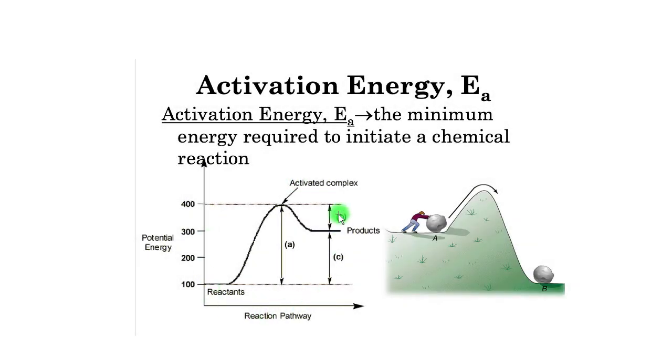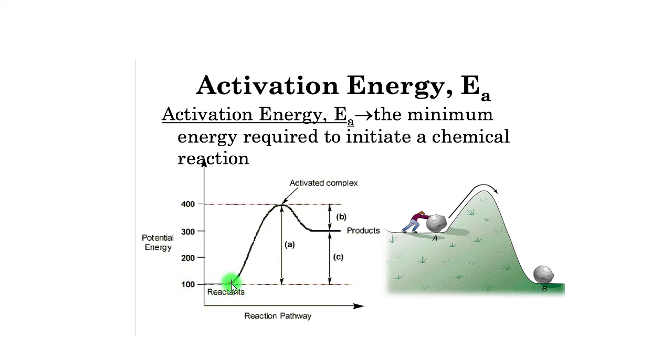Okay, what we're looking at down here is something called an energy profile diagram. What it does is show how potential energy and the reaction pathway are related to each other. Reaction pathway just simply says that we're going from reactants to products, and where are we in that particular process. Either we're on the reactant side or we're on the product side. The potential energy, don't worry too much about potential. It's the energy stored in the reaction, but we're just focusing on energy at this point.